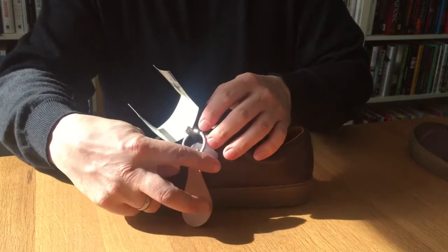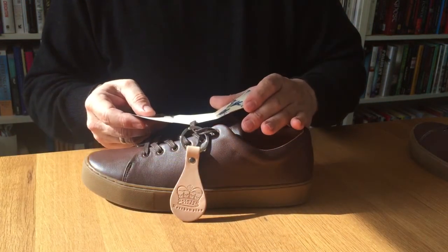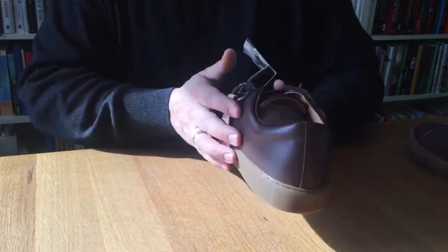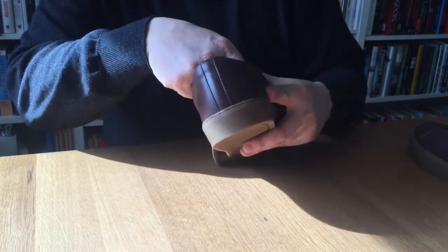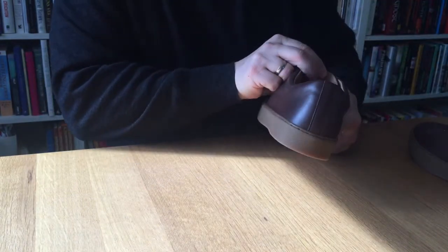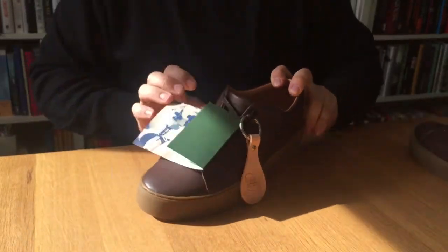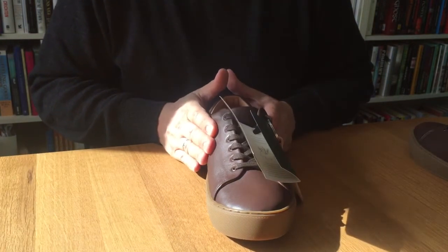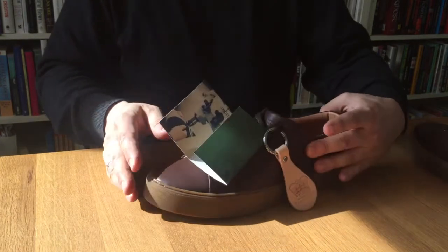There's even a nice little key holder thingy included, and a nice tag. Now one thing I have noticed about these — they are actually made to order. Inside I can see that they're made just for me, because the guy who made them put 'well-dressed dad' inside. How is that for a nice touch? And also nice in that it means these aren't filling up shelves somewhere. Being made to order means there's no surplus supply, so it's environmentally friendly as well, if you could say that about a pair of shoes.